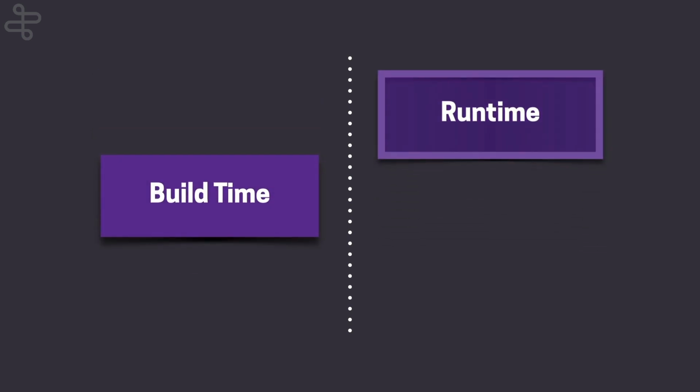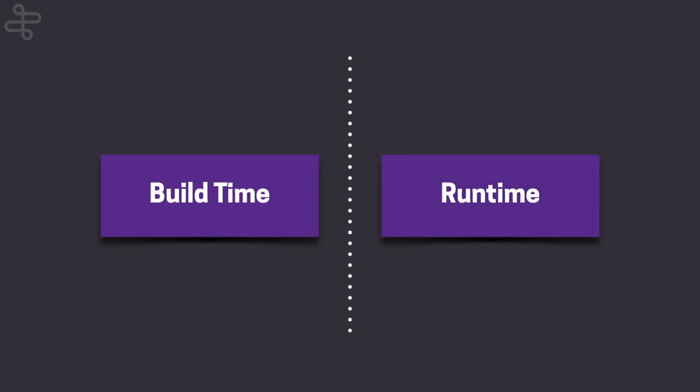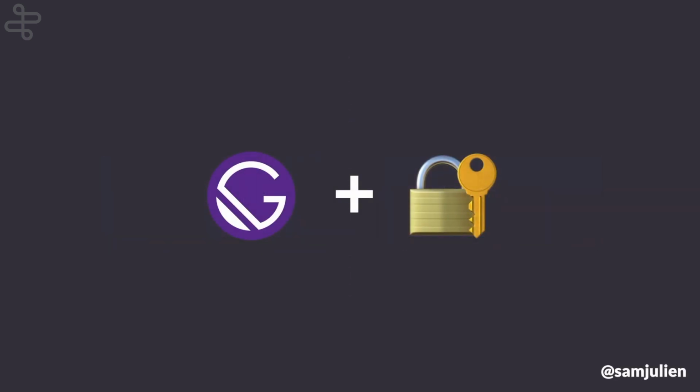And then you have runtime. Runtime refers to the processes that happen in the browser when you click through and interact with it. So JavaScript is running in the browser, and you have all of those APIs like window and document and things like that. Let's talk about the runtime first in this scenario. So let's look at Gatsby and authentication in the runtime, which is really mostly just like React plus auth in the browser.